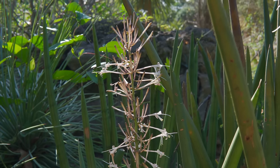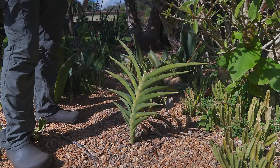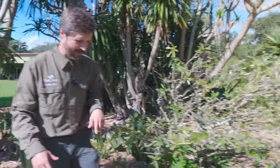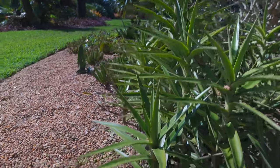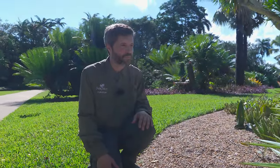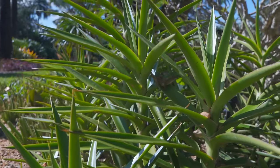These will grow quite tall and flower fairly rarely in cultivation — hard to get to flower indoors, and hard to find a safe indoor space for plants this large. They also produce stolons underground or sometimes at the surface, creating a whole colony. They can be quite architectural. This is Sansevieria bagomoyensis from Kenya — one of the arborescent types — which reminds me of arborescent aloes. It looks a lot like a Dracaena and shows the close relationship, but the leaves are very thick and extremely sharp.